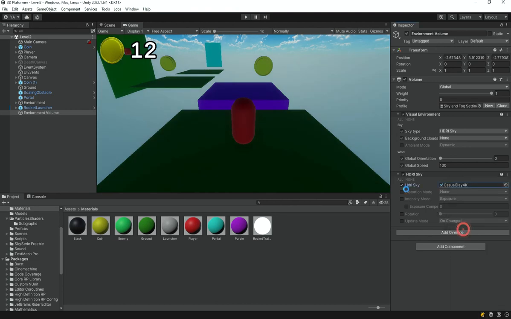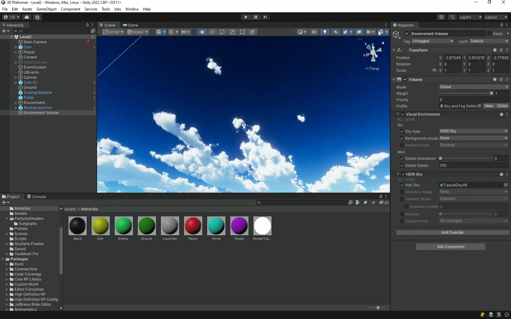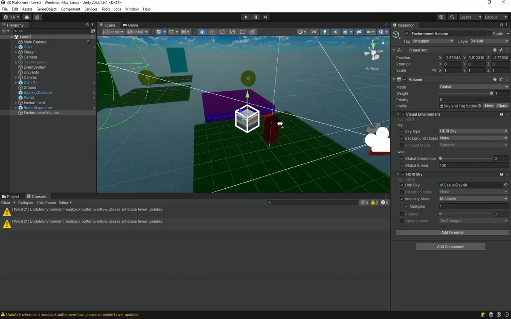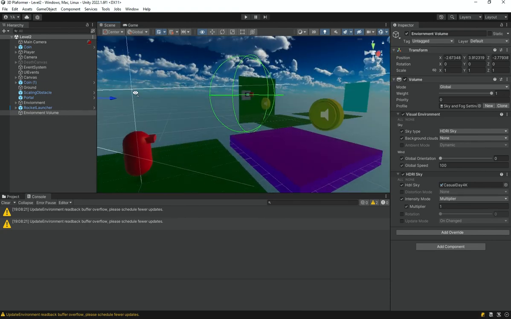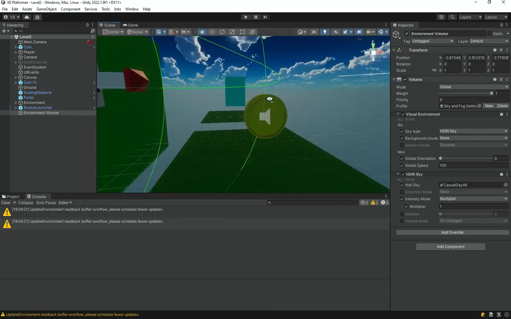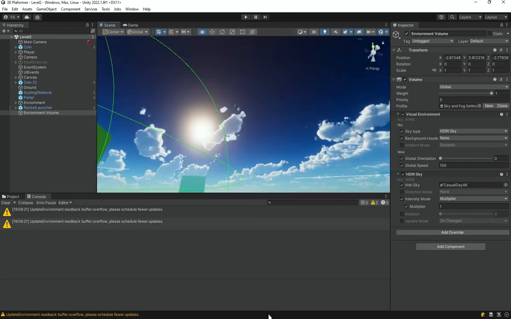Alright, so once you have done that, you can see that this looks like this, and it doesn't make our scene really that much lit, so we do need to go solve that problem. But you can see now we have got our skybox at least completely working. Since this video is getting too long, I'm just going to end the video here, and we will actually fix the rest of the problem in the next video.